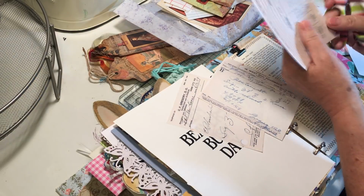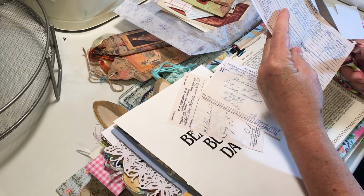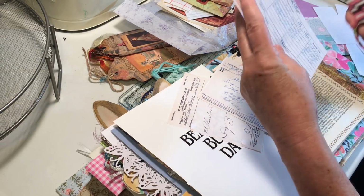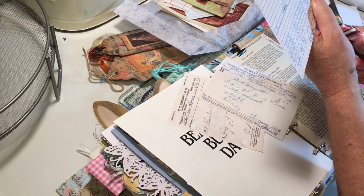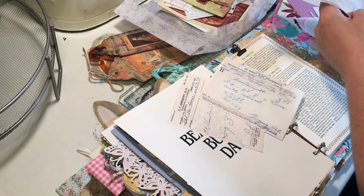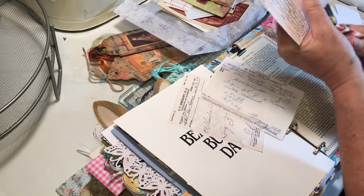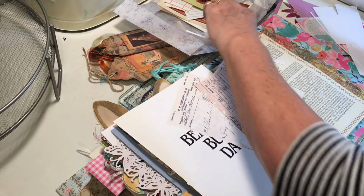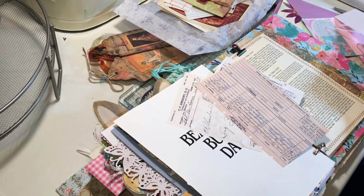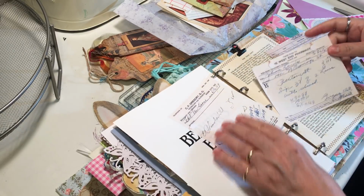But I knew that I was behind on my journaling friends book. So, because I had these things just kind of sitting on top of the book, I want to get them in there, and then I can use the things I don't use in this book, I can use making my other journals. And so that's fun too.